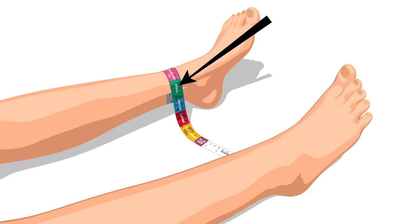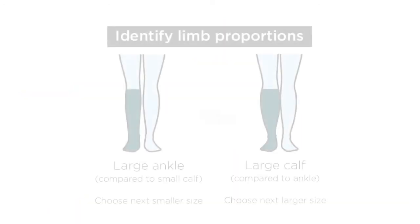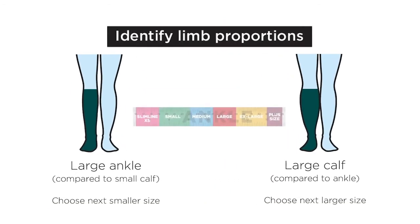The patient's legs should be observed to see if they are in proportion. Should one leg appear larger than the other, both should be measured, as there may be a need to fit 2 different size stockings. This applies to the calves and ankles.